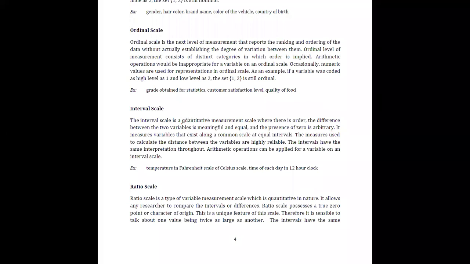So far, what we have discussed were scales of measurement related to qualitative measurements, more or less. The ordinal scale and the nominal scale were for qualitative measurements. But the interval scale of measurement is associated with quantitative measurements. Therefore, if you have quantitative data, then we can categorize it under the interval scale based on the following properties.